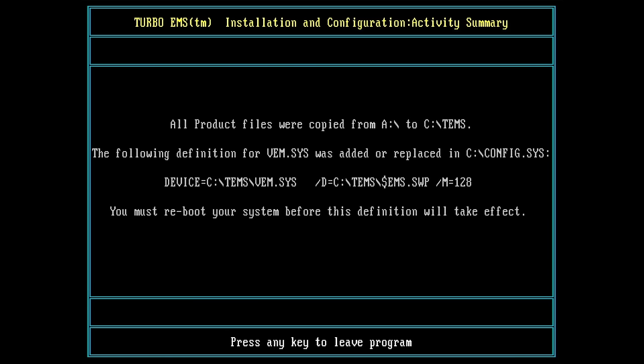And it also adds some additional information as parameters to the driver, which for one is our location for the swap file, but also the m equals 2, the number of 16 kilobyte memory blocks that we specified before, and this should give us a total of 2 megabytes of EMS memory. So now we can reboot the system and then we can see if we have EMS memory, even though I have only 1 megabyte of system memory installed.